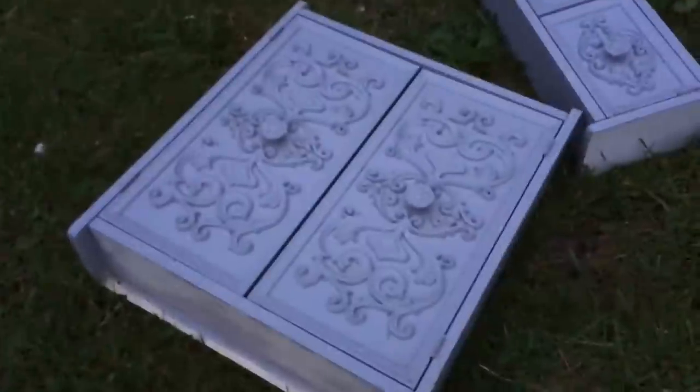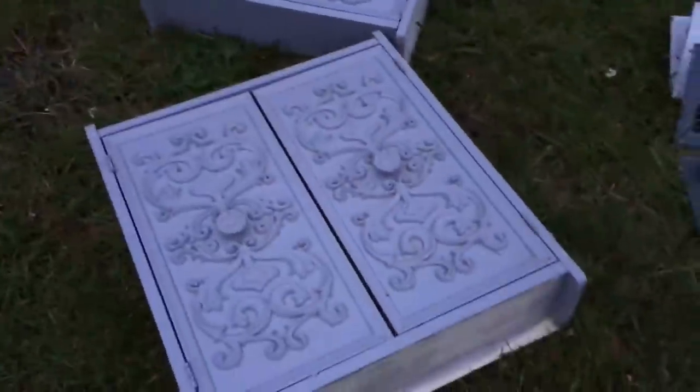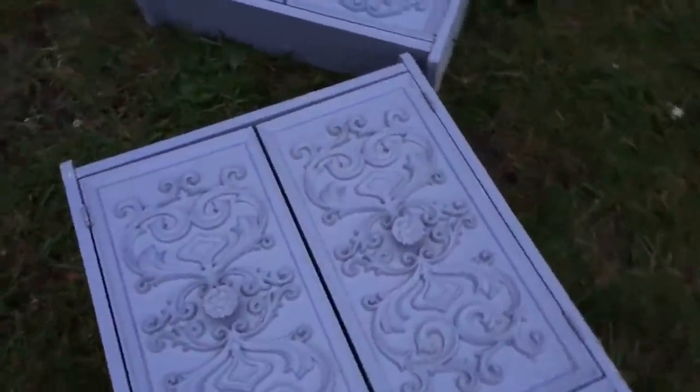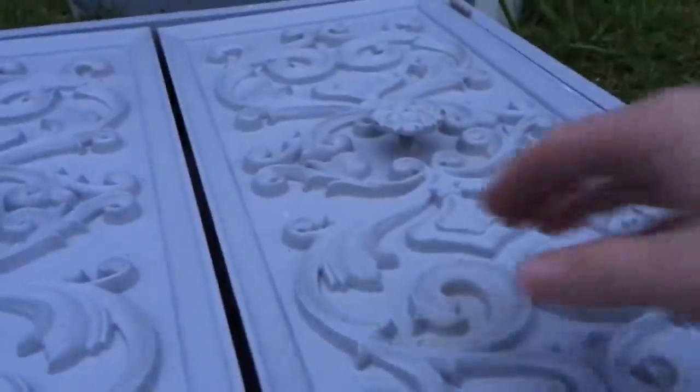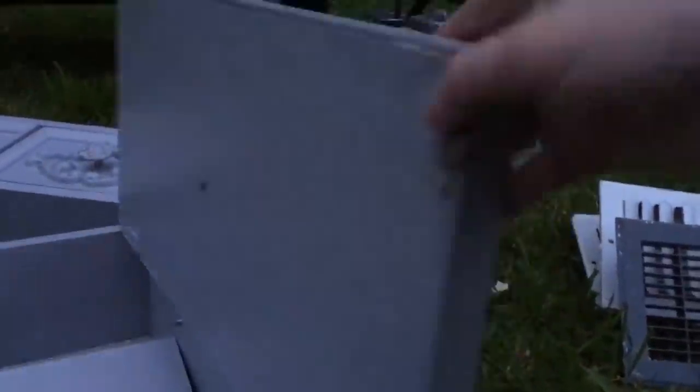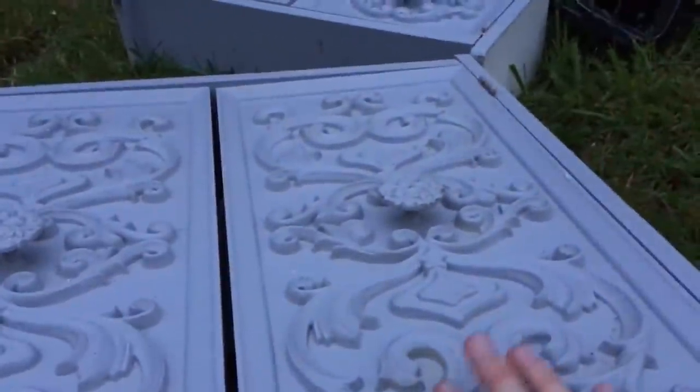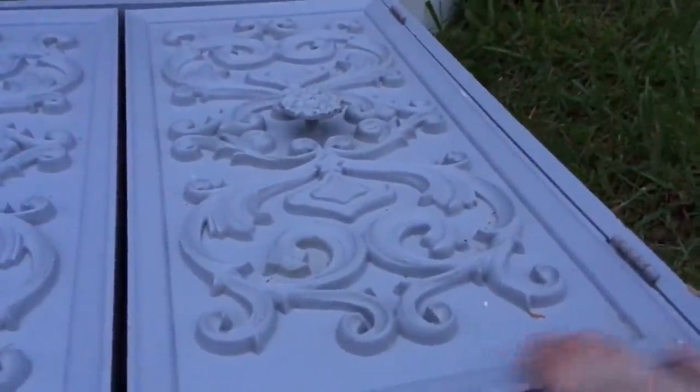A bunch of these really heavy duty grates, and some weaker ones. And this — I'm not sure about that. It's pretty ornate. Can't tell if it's new or old by the way it's painted. I would like your guys' opinion on this because it's very well made. I get the feeling it might be new, but it's pretty hard. It's definitely not particle board. It's probably better than I think. I'm glad I kept it. Maybe we should put some paint remover on that and see what the wood structure is underneath.